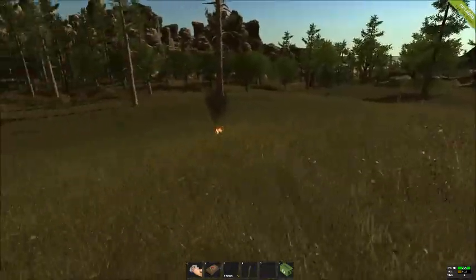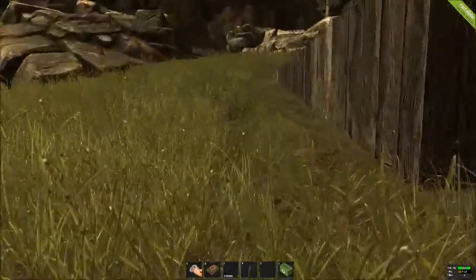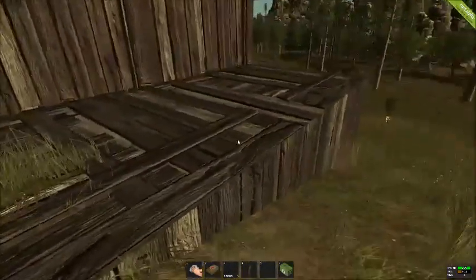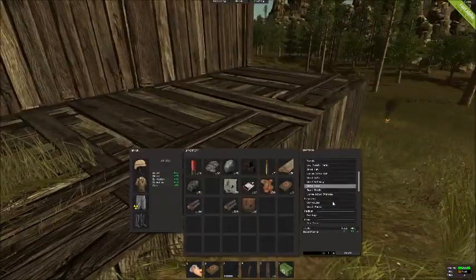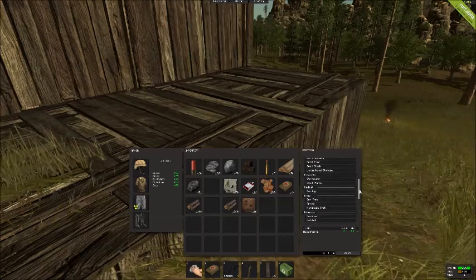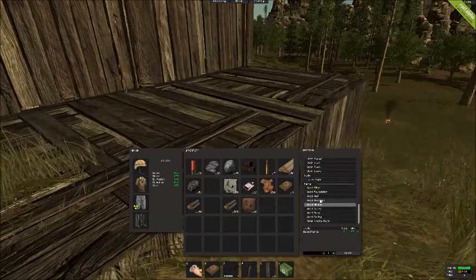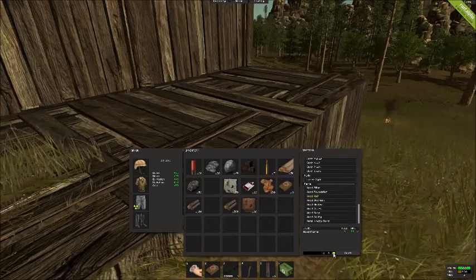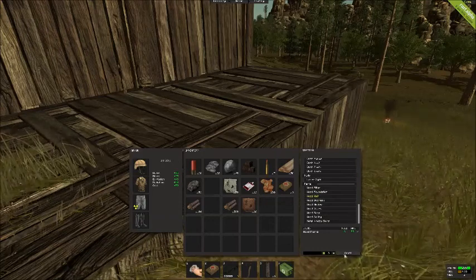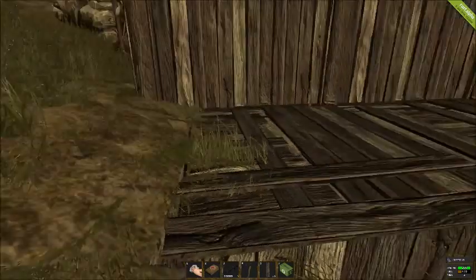I do have food cooking in your fire out here, so just so you know. That's fine. I have way too much cooked food, so you don't have to worry about that. Okay. Cool. Alright, so I need to make some walls now. 1, 2, 3 walls. Alright.